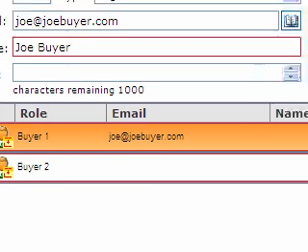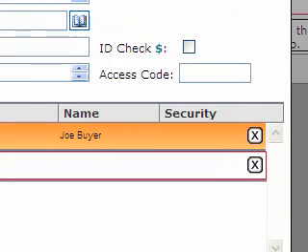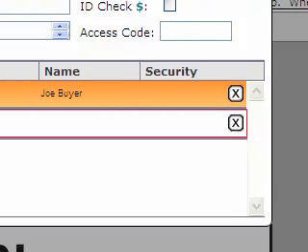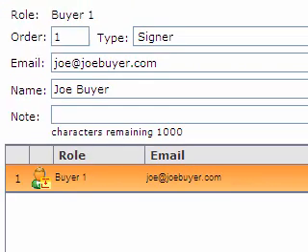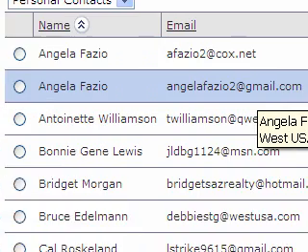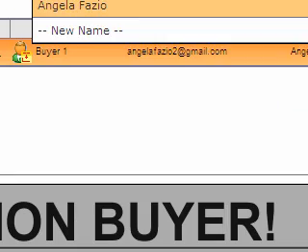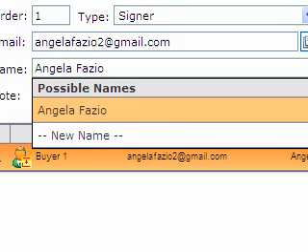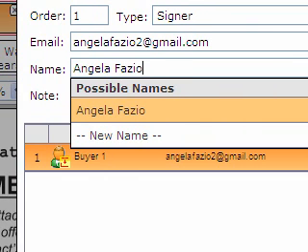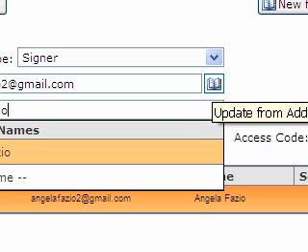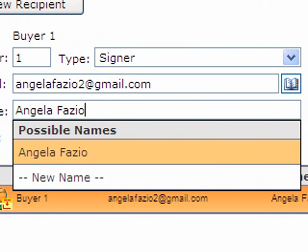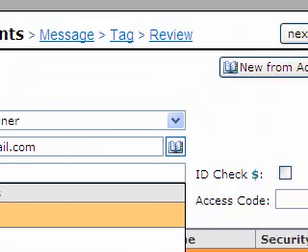I'm going to actually pretend that I'm the buyer so you can see what it looks like. Let me just delete that second buyer and then put my information in there. Once you load somebody for the first time and you send it to somebody, it's going to load up in your address book. So if you send to somebody frequently, it'll be in your address book. It'll be faster. So I'm just going to put me as the recipient so I can show you how they receive it on their end.